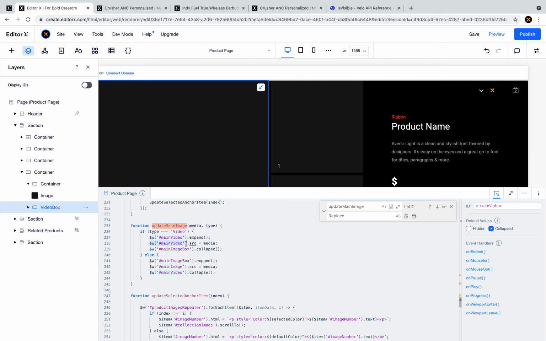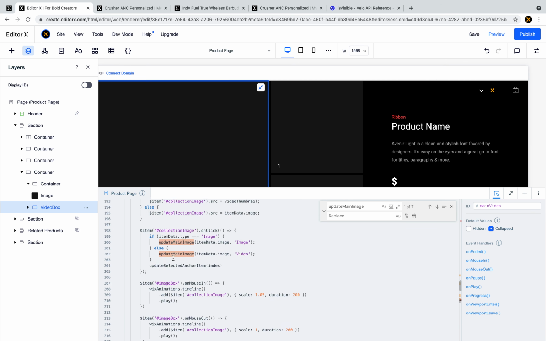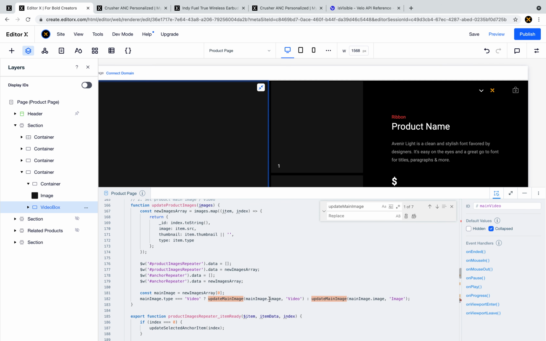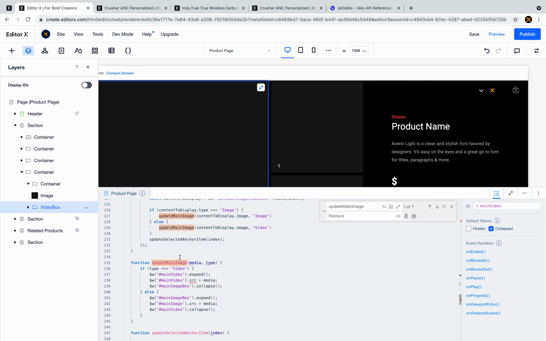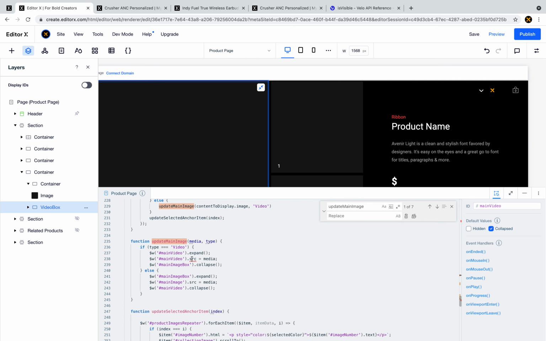The main video source will be the media that I pass to this function, which is the image, as we saw right here. The media can be a video or image. I collapse the image because the image is in front of the video. If it's an image, it's just the opposite way: I collapse the video, change the image source, and expand the image.